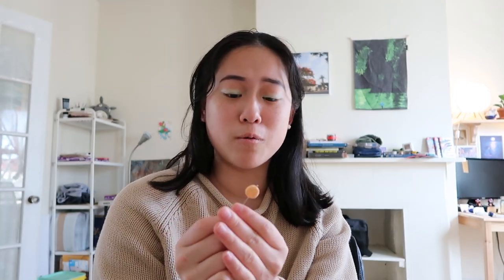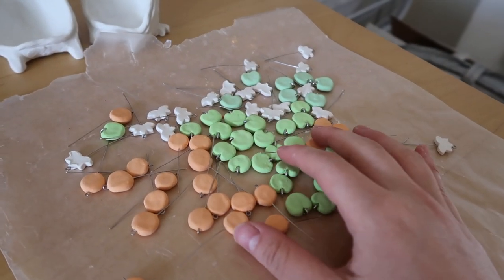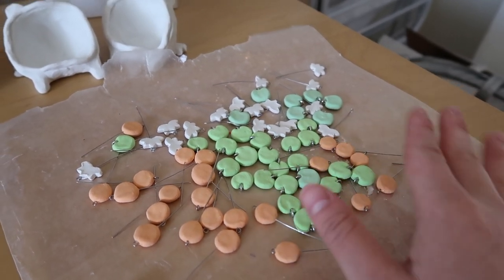And as always, if something falls out, I think it's an easy fix, and I can also fix it for people if that happens to you. But yeah, it took a while, but they're all done. I'll show you what it looks like. I'm just drying there. The glue's pretty much dried now, but I'm giving the air dry clay a bit more time to dry as well before I put another coat.